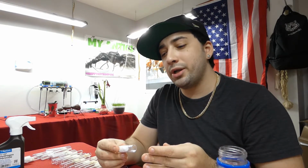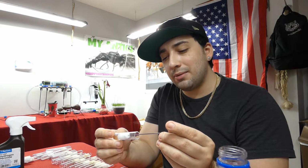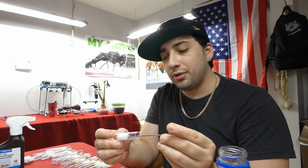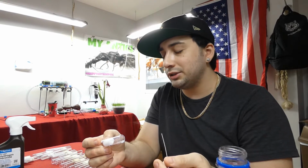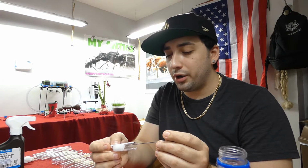Say your ants are already in this test tube and a bubble occurs. You can go ahead with a long skinny object and gently push on the cotton until the water is sucked back into it. And you might have to do this once, maybe twice, every week or two, just to make sure your ants have water.